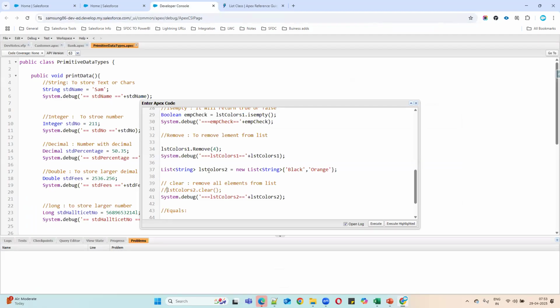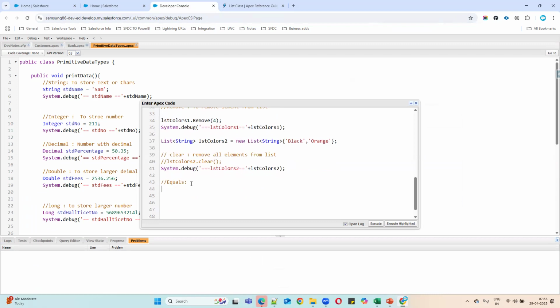So I want to check list of colors one dot equals list of colors two. So are both lists the same or not?